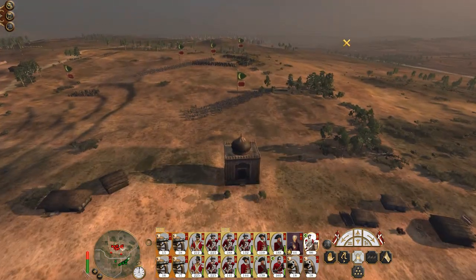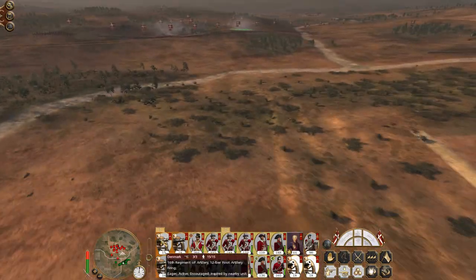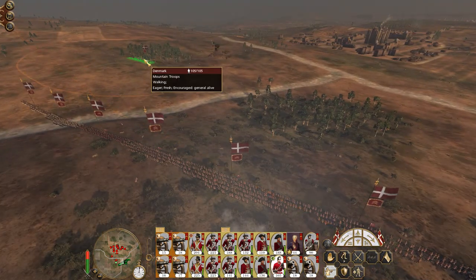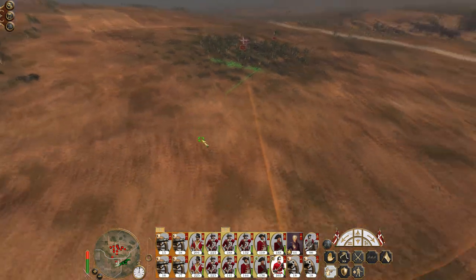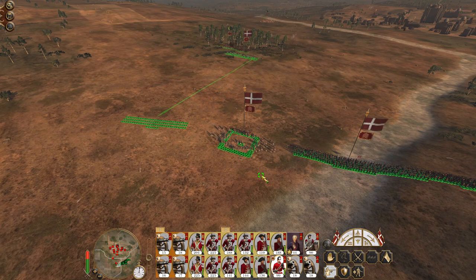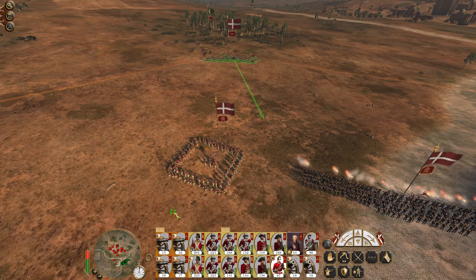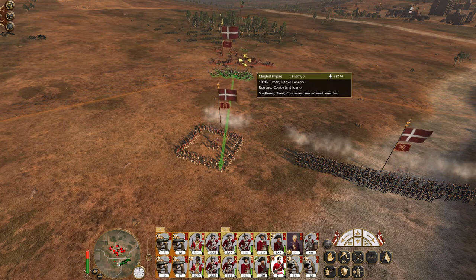So let's speed up time, because they are being nice enough to push up into me. Okay, so let's make sure our guns don't commit. Run, mountain troops. Sorry, mountain troops. It's too late for you. Run, mountain troops. Run for the trees, or run for the square. Yes, you may die in the crossfire, but it's better than being slaughtered by the cavalry.